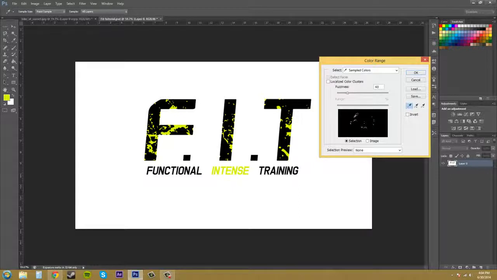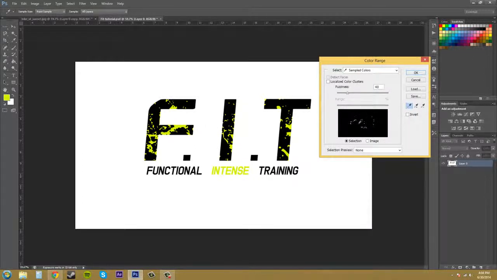So one thing that we've got here is these different color splotches within my letters. The client doesn't want these letters to be this kind of yellow. He wants them to be a different color. So we're going to select by this color range, and then we'll be able to change the color of that. We're going to use our eyedropper tool here that's selected over here, and select that color.